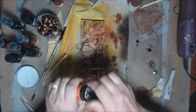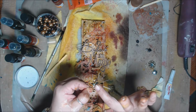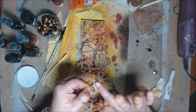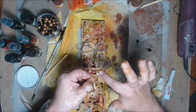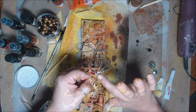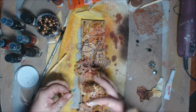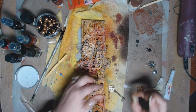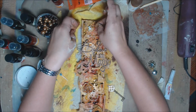I'm taking a little bit of the gesso, putting it on one side, and we're going to end up gluing this down. I'm coating it so I can color it later and cover up the blue, because the blue doesn't really go with our color scheme. I don't mind the silver, but I don't want the blue on there. I need to give this guy a better coat. We're going to place him, probably having him coming off of here.